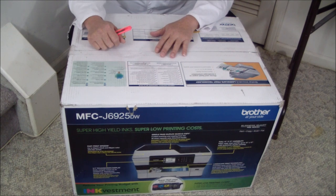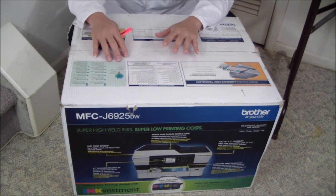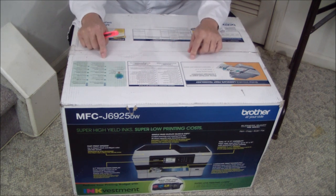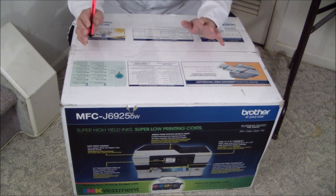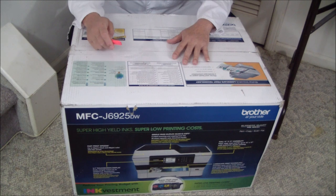So this printer has everything, and it retails for $349.99. That may sound expensive. For example, we just tested a $35 printer, and the cost per page was 20 plus cents. So you buy a $35 printer and pay 20 cents a page, how long is it going to be before you've spent $350, which is the purchase price of this thing? It was only a printer, it couldn't scan. The ink cartridges only held enough ink for 100 to 200 pages. So this thing is really something else.